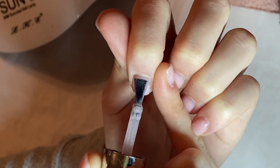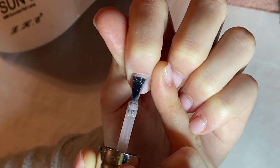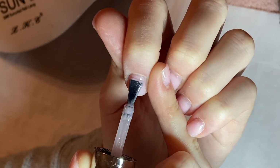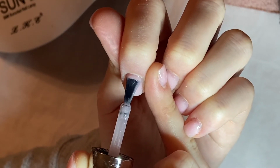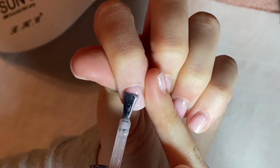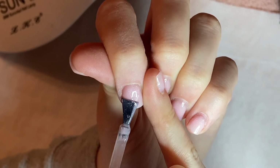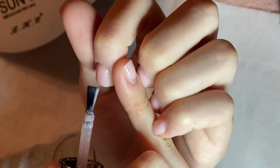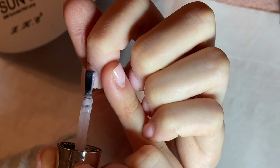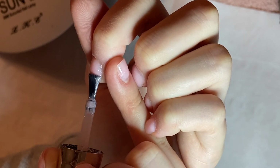It's really important you don't touch your skin with the hard gel. One, because it will cause the nail to lift, and two, because you don't want to overexpose your skin to any chemicals which will cause contact dermatitis. And once you've applied the first bit of the hard gel, you're then going to just go down each side very slowly, making sure you don't touch the skin.